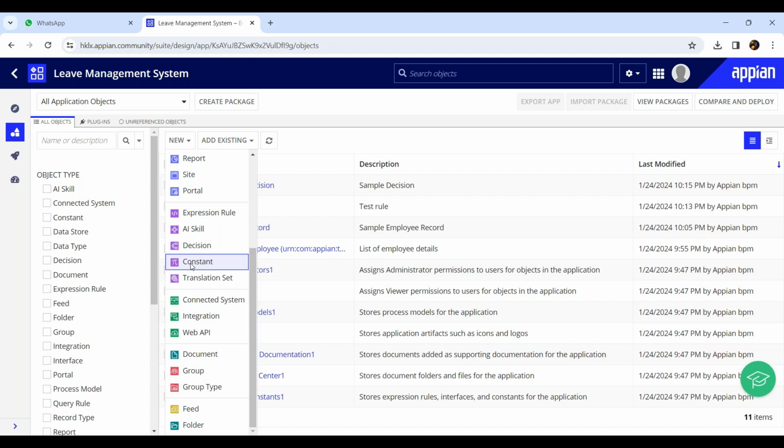Now one day business says, okay, I would like to change this word from leave management system to leave management application. So what do you think we need to do? There are 20 interfaces, and all the places we are writing leave management system. Now business says that we need to change it to leave management application. So what do we need to do as a developer, what will you do?